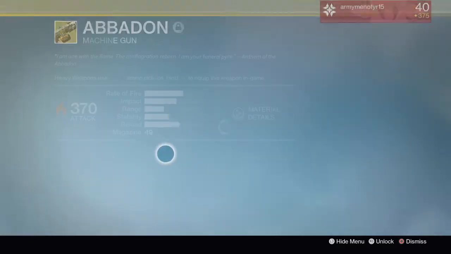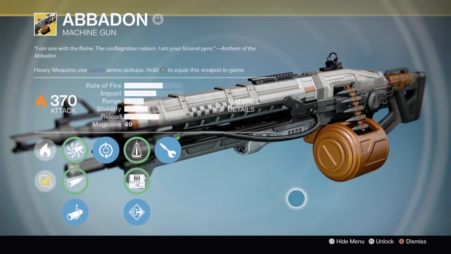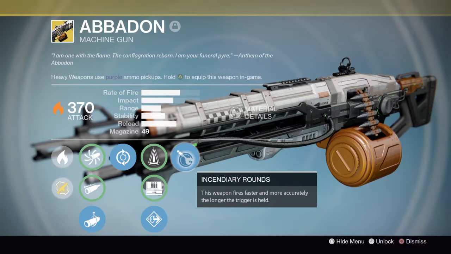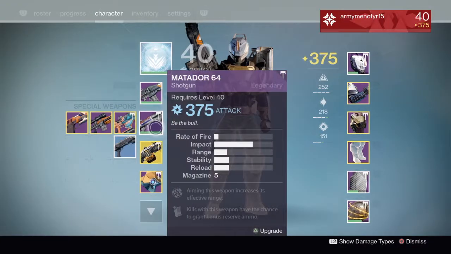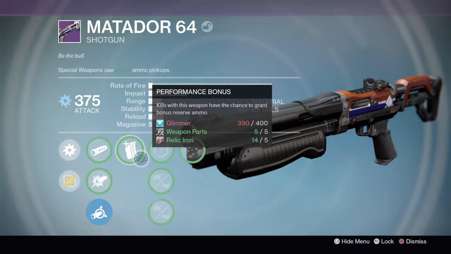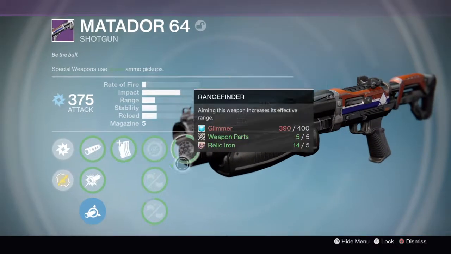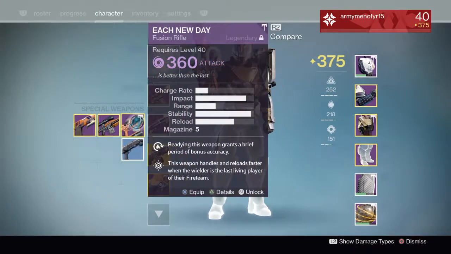But yeah, I got this right here. I got the Abandoned. I finally got it maxed out recently. I got it so it shoots fire bullets, and that's what the stat does right here. Incendiary rounds. I don't want to pronounce that. But anyway, I got this nice little shotgun I've been trying out. We'll see how it does. I haven't tried it lately. I don't know if it's crap or not. I guess we'll find out.